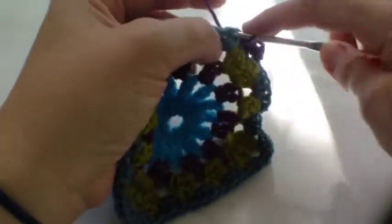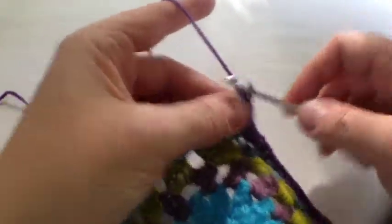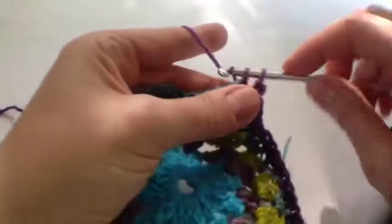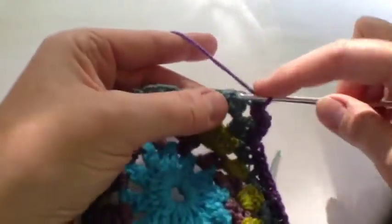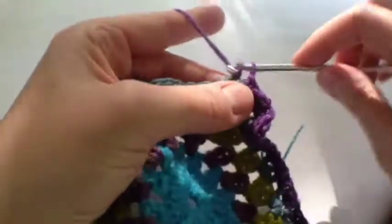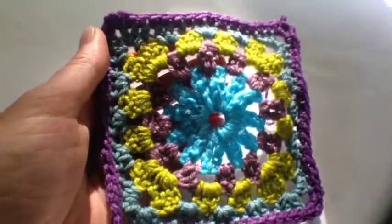When you get to a corner you do one double crochet and then two chain and another one there — it's that simple — then kick off again down the row. Don't forget to go into that first stitch that looks like it's part of the corner but it isn't. And 15 double crochet down the side. Here's square 49 — the sun's come out! Don't forget to label it.